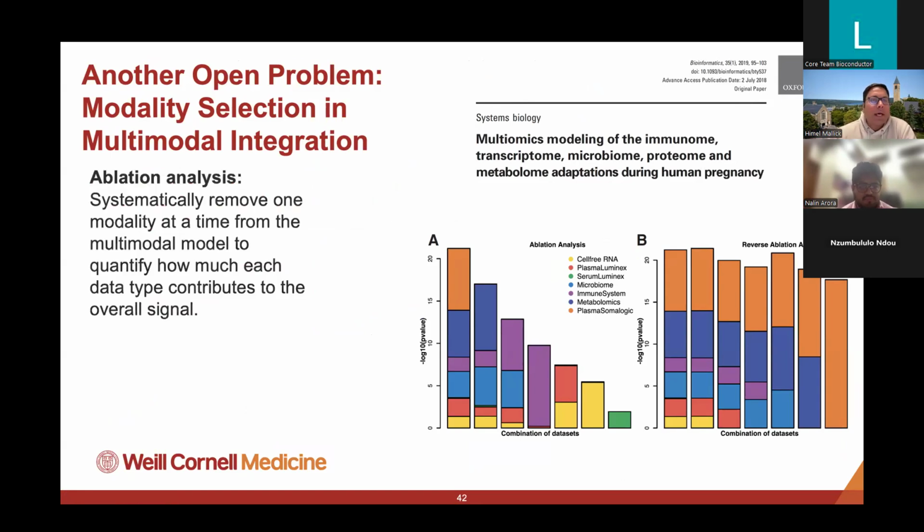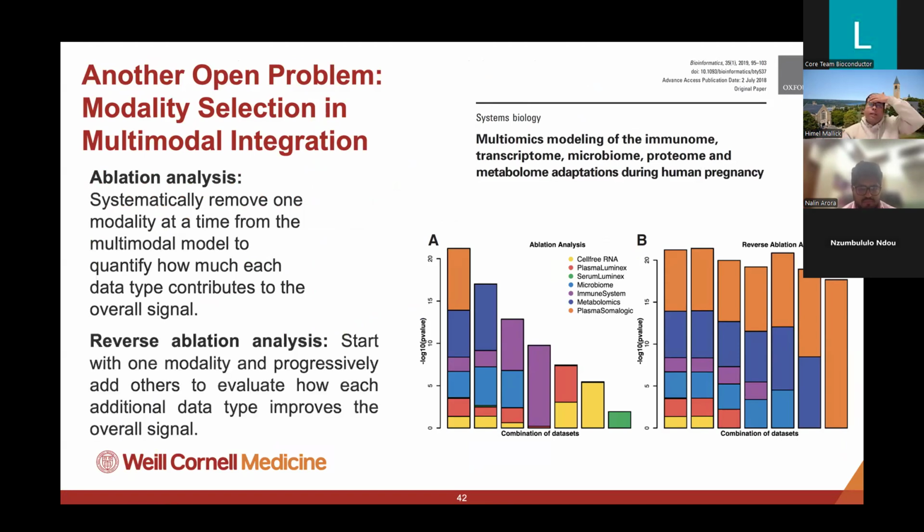And one of the other open problems is, as the number of modalities increases, how do you select modalities? Like, can you actually drop some modalities at the very beginning based on some modality selection? As you possibly know from the single view literature, we are interested in feature selection within views or within omics. Again, I'm using the term view as omics modality. These are all similar terms. Just wanted to make sure we are not using different terminology. So view is the same as modality, the same as single omics.